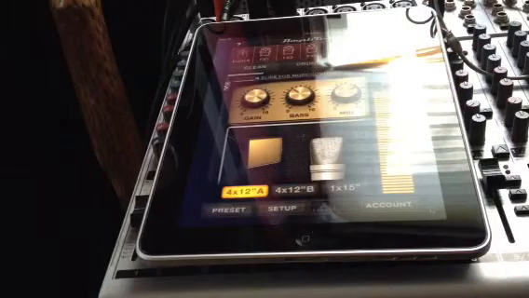And then if I turn on the lead mode, you'll see that really kind of wakes up the Marshall, which I think by itself kind of is a boxy sounding amp.